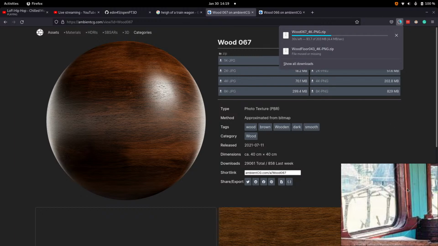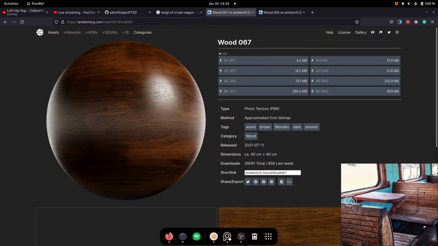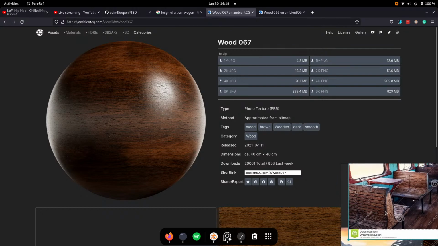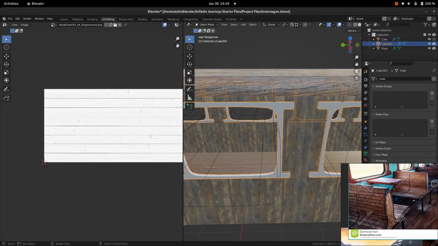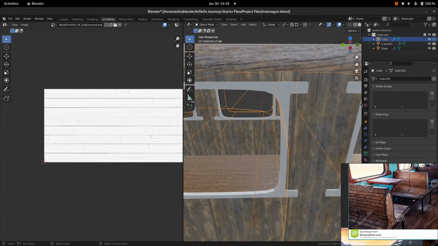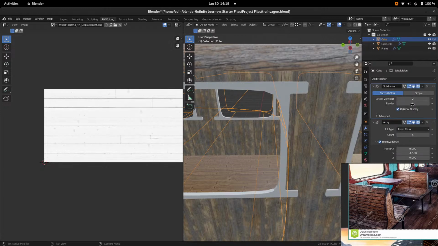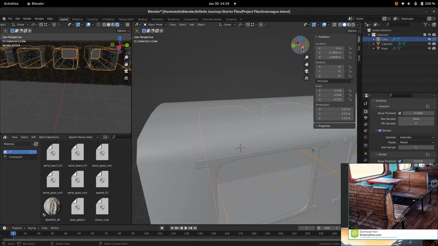While that's downloading, I'm going to start to model this and these chairs. Oh well, I have enough time because it's done downloading in 15 seconds, but we can already unwrap them. For that, I have to apply the booleans, but before I do that, I will try to decrease the intensity of the rounding a bit.